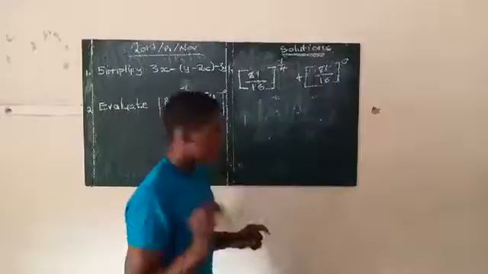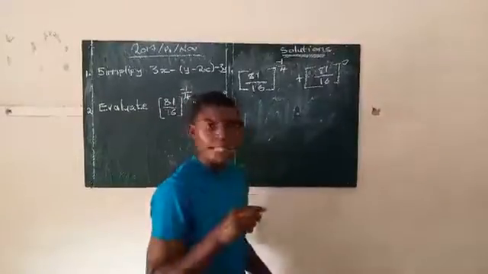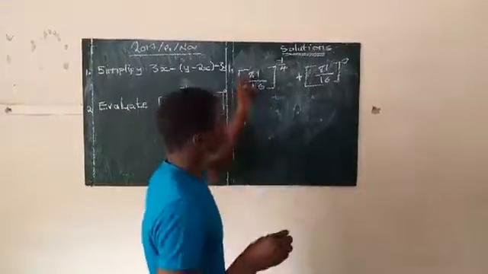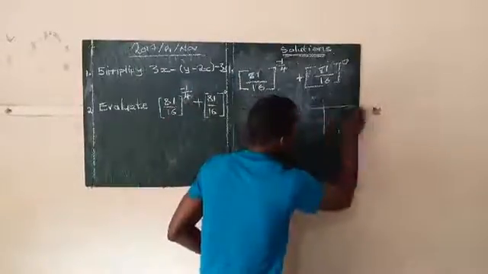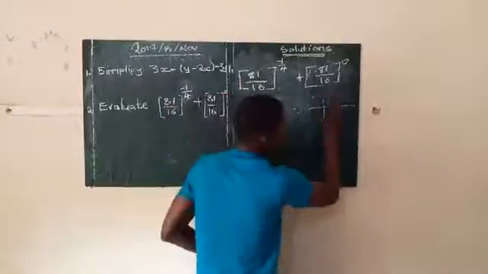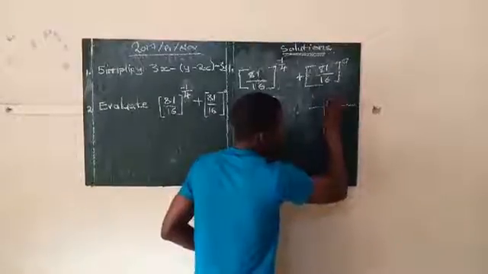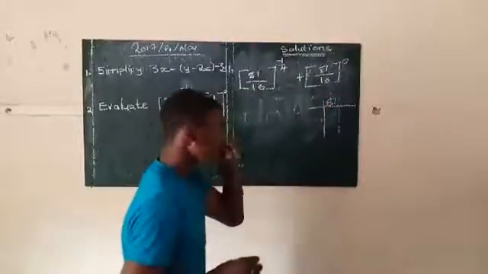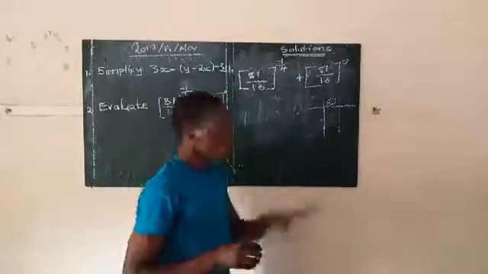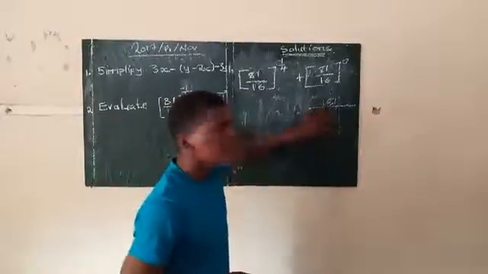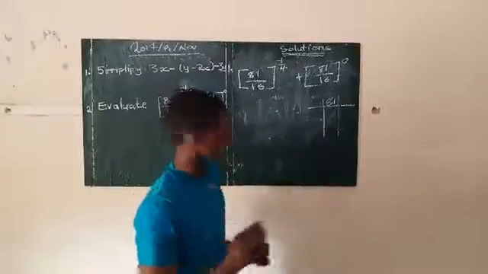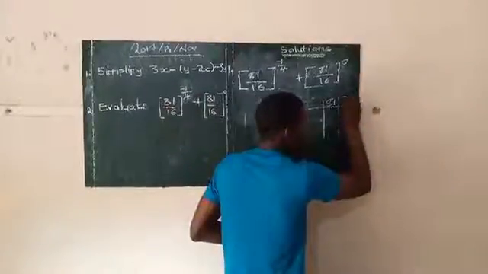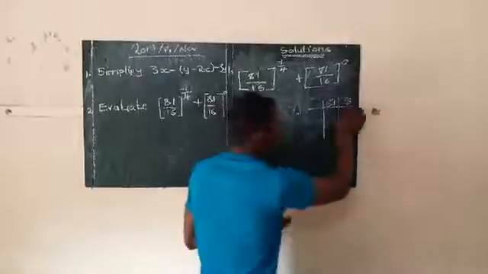If you remember clearly, the way we find these exponentials, just a reminder, when we have a number like 81, we have to find the lowest number that could be divided into this number without leaving a remainder. And what could that number be? It is 3. So we put 3.